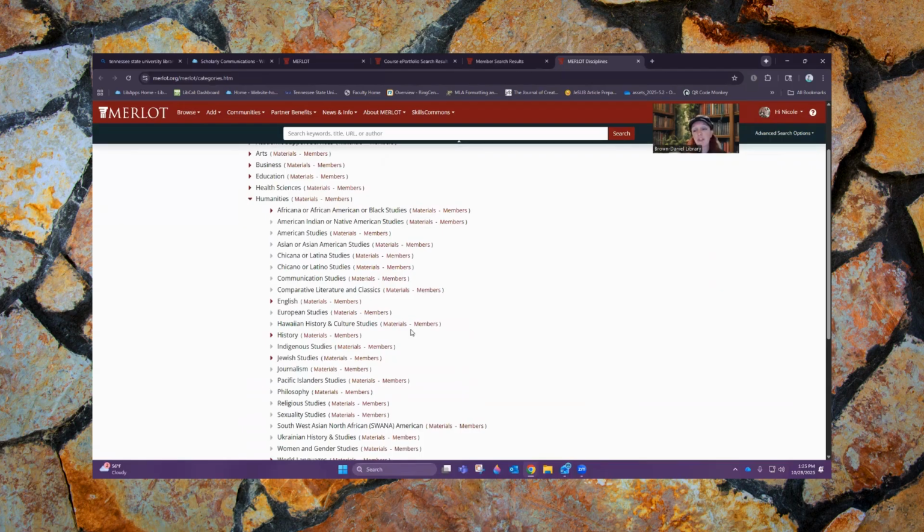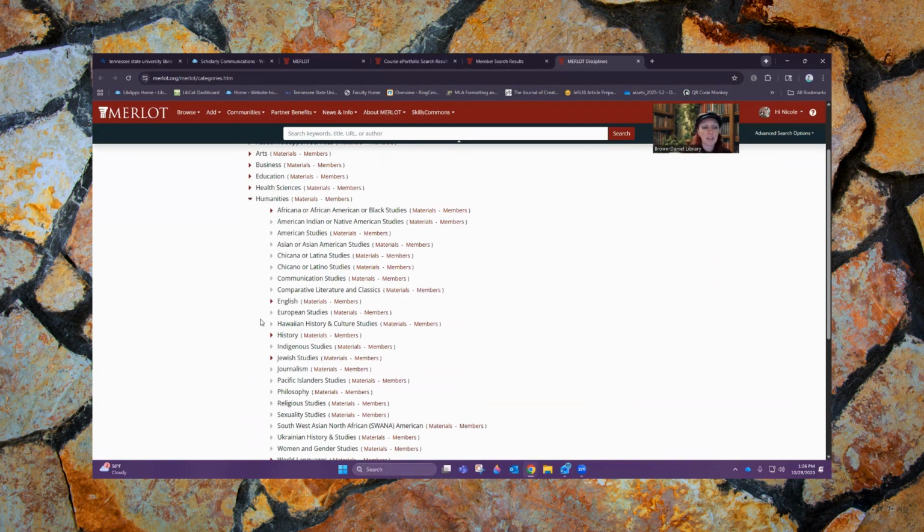Now, this might be really useful because sometimes I know when I'm looking for something and I think it's going to be under one discipline, I wind up finding out that it's under a completely different discipline altogether just because of the way things are organized and the way this particular material was put into the website.